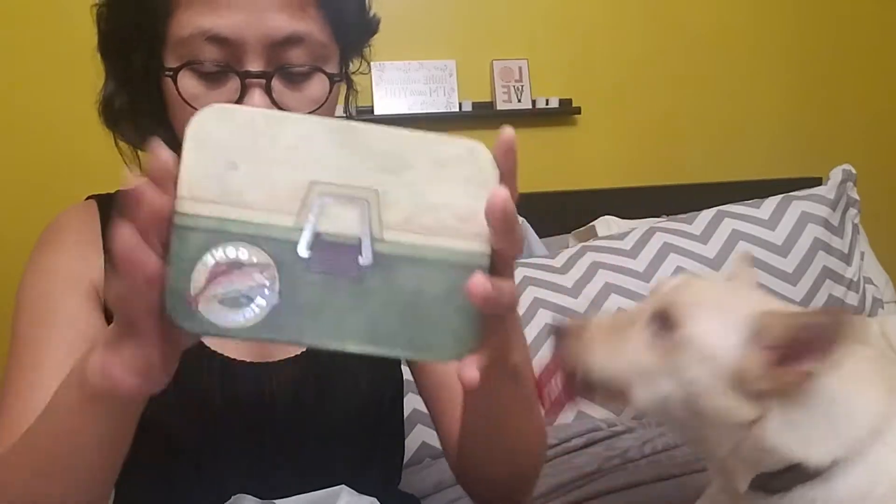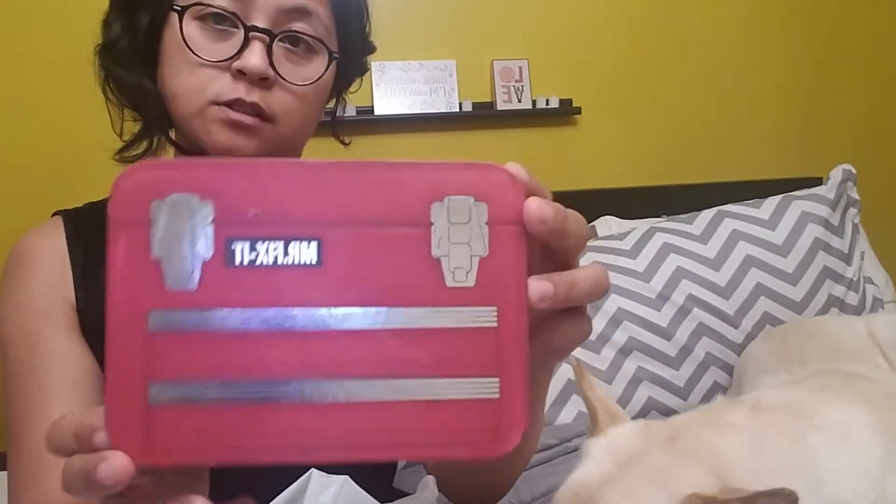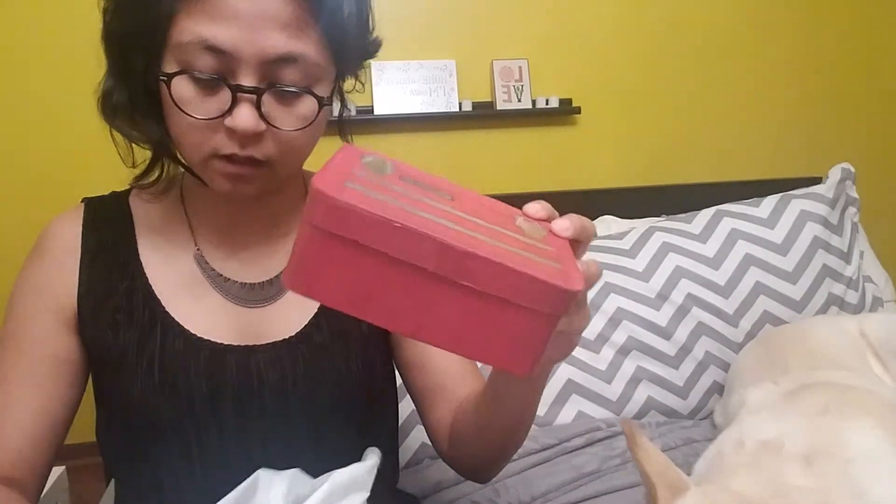Another thing she found me is these boxes right here — the fishing gaunt. These are like little bags this size. She said she found them before in a bigger size. And then I got like this Mr. Fix — I actually got two different sizes of those. And I have never seen this.